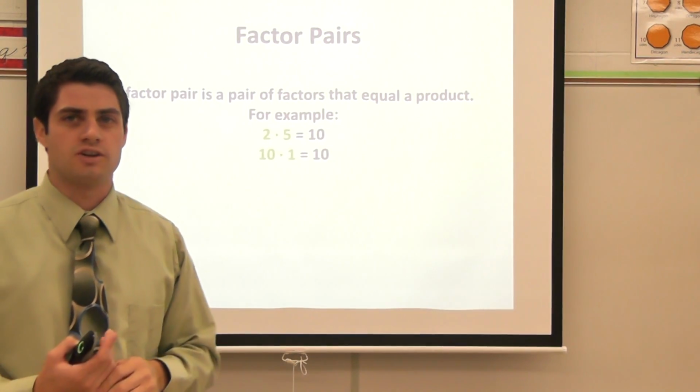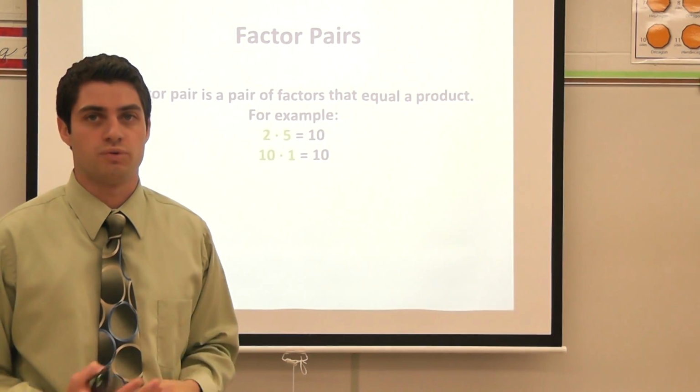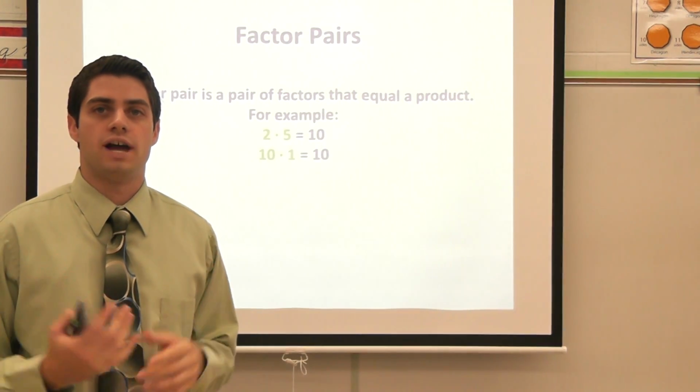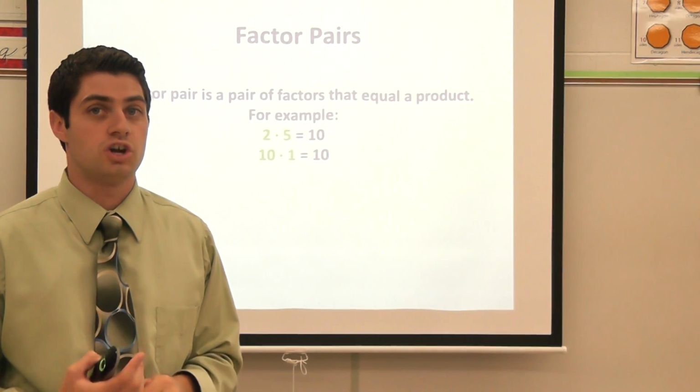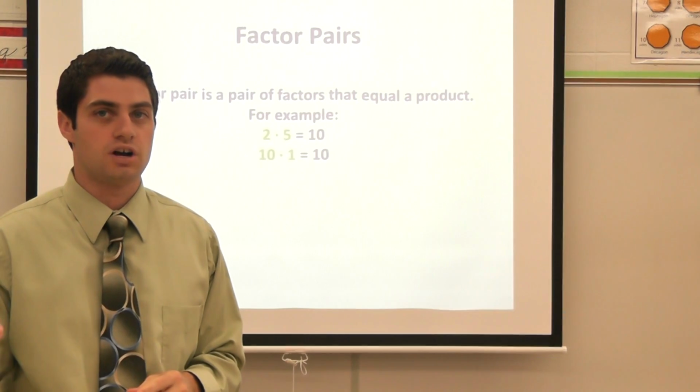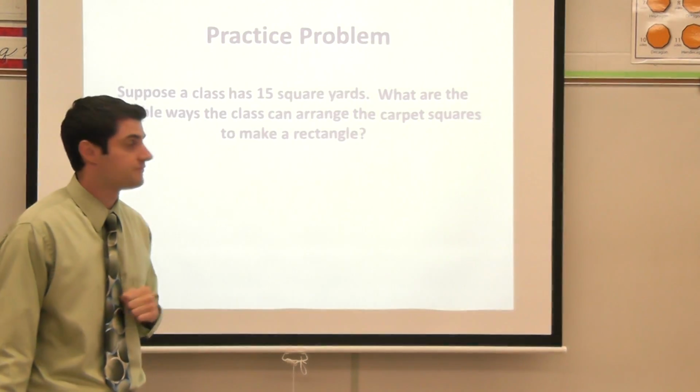Now when looking at factor pairs, you might ask yourself, when am I ever going to have to know factor pairs in my lifetime? Well, imagine you were setting down some carpet in a room. You can use factor pairs to actually determine and visualize how to set up the carpet in your own room. Let's take a look at an example that uses that.